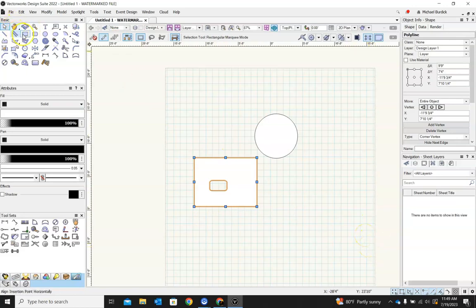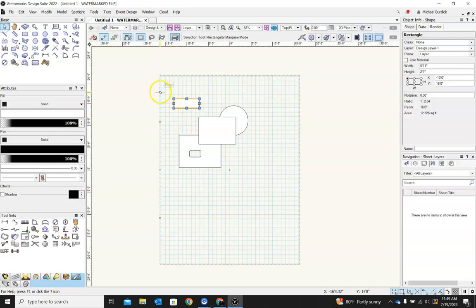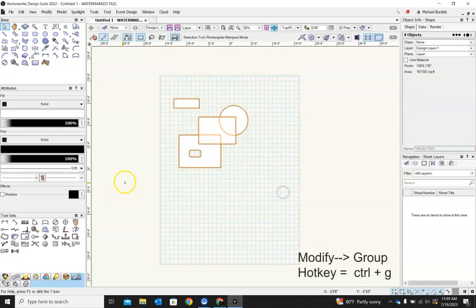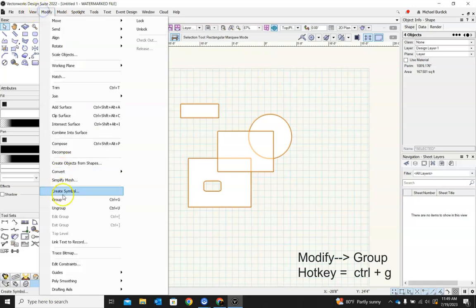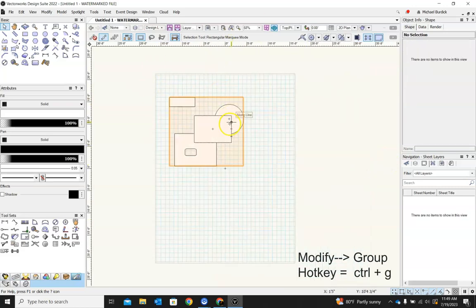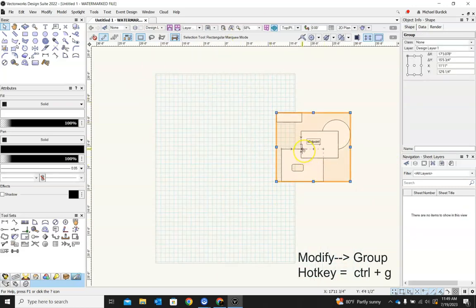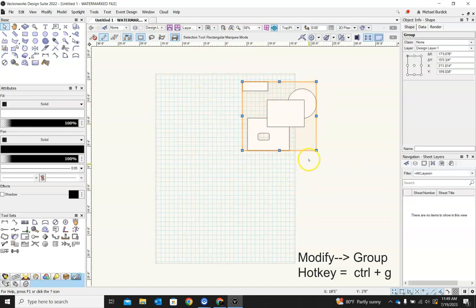When you're working with multiple objects, sometimes you're going to want to move, resize, or modify several objects at the same time. One of the easier ways to do that is to simply group them together. So if you select several objects, you can then group them together. Come into Modify, and here's your group. And now you'll see they're all locked together. So I can move this as a unit. This is handy if you want to move an entire set or an entire scene around the stage. Sometimes you just grab a whole bunch of stuff, group it, and pull it around.